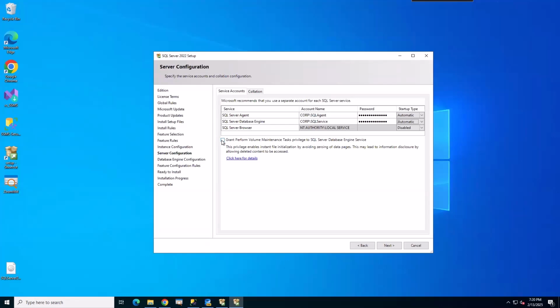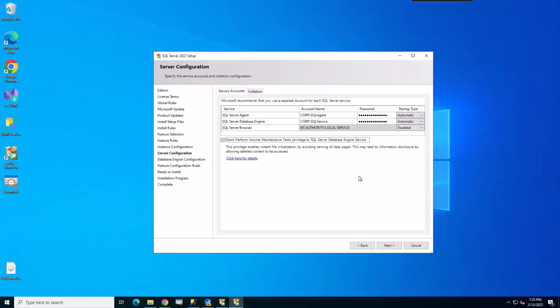When you have a database file and it's in production, it's being used and it's going to grow because some data is coming in, auto grow kicks in if you've got that set and it allocates a gig, 64 megs, some amount of space. Without this box checked, it writes zeros into all that newly allocated space and then it lets you use it. If you check this box, which you're actually doing, and it says it right below this, you're doing a local security policy to allow that zeroing out process to be either skipped or be behind the scenes. I can't remember which. But the space that's been allocated is immediately usable, so your insert statements aren't blocked behind that process.